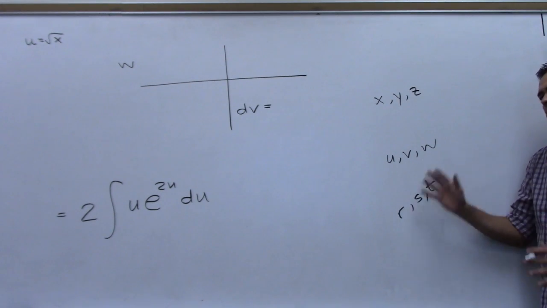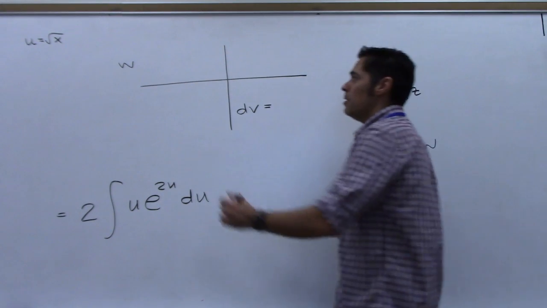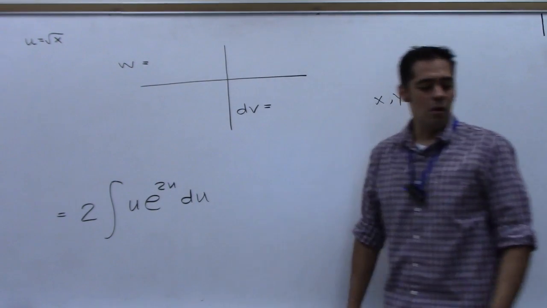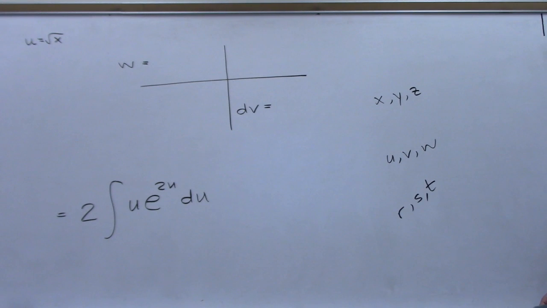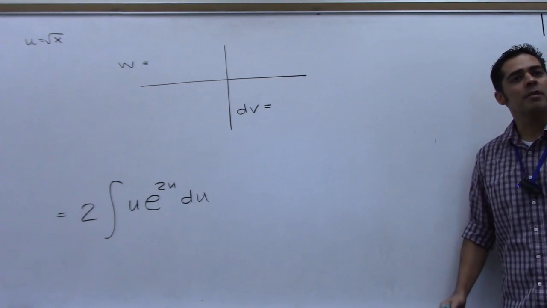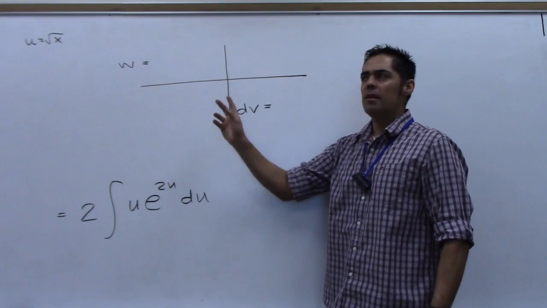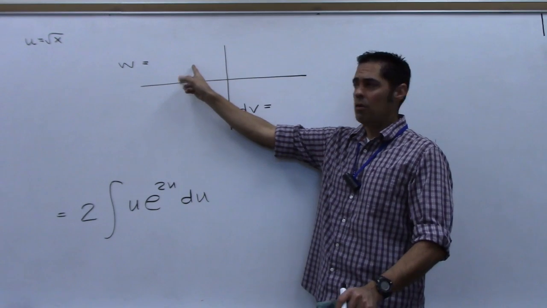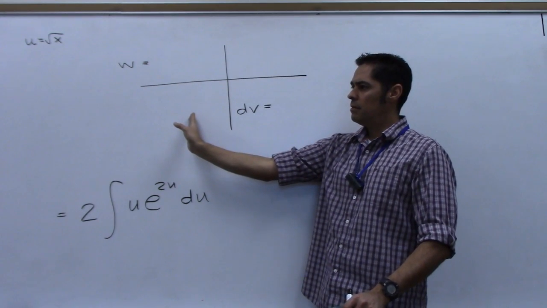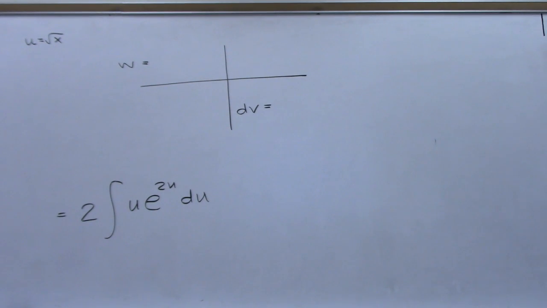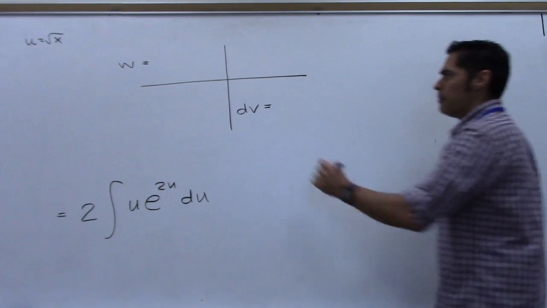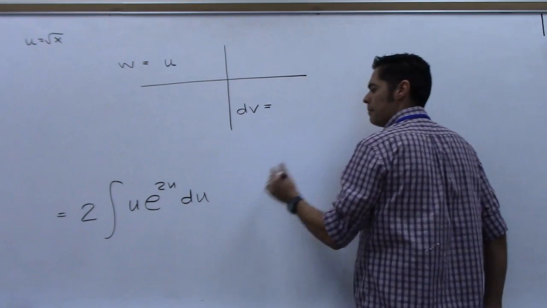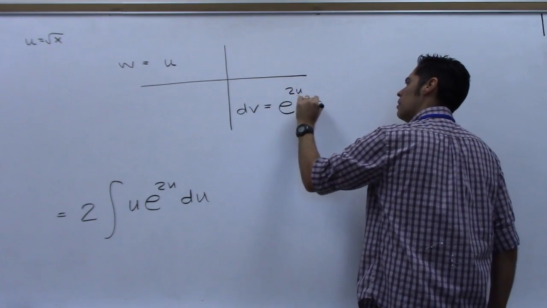u, v, w. So I'm going to go to w now. I'm going to make a w substitution. So we can no longer use the cute little ultraviolet voodoo anymore, can we? It wouldn't make any sense. So it's more important for you to understand the formula, right? How to work with the table. This integral will become these two multiplied, right? Minus the integral of these two multiplied. What are we going to choose for w? u? For dv? e to the 2u du.